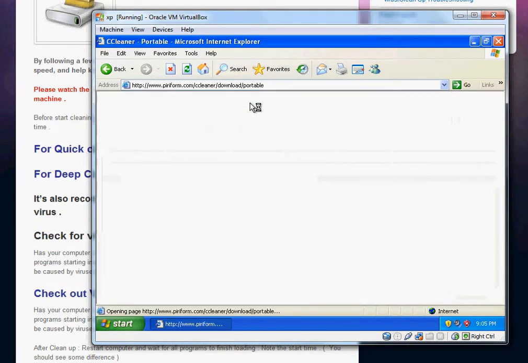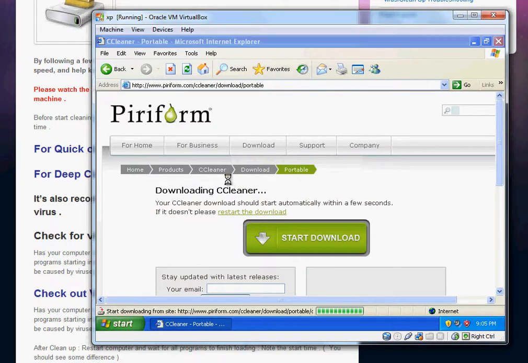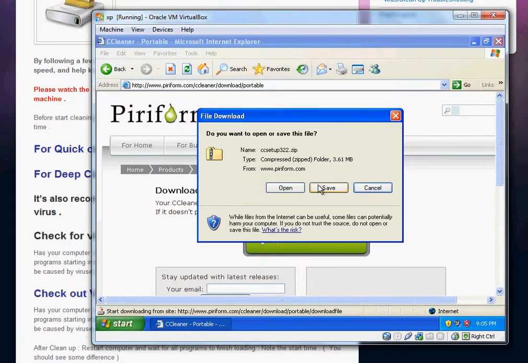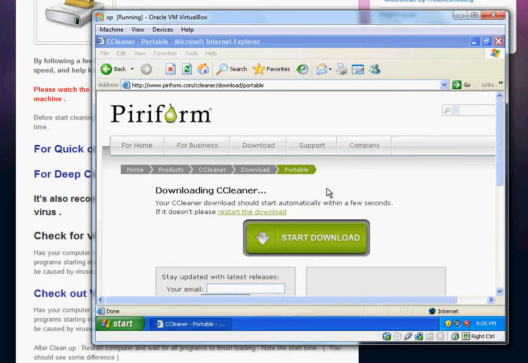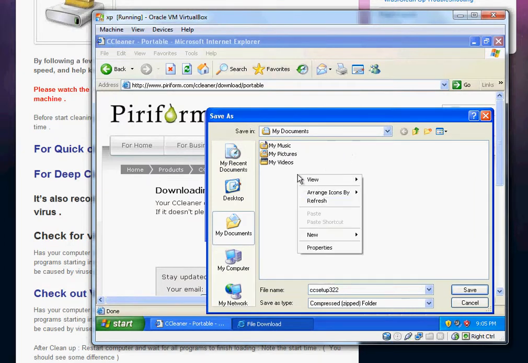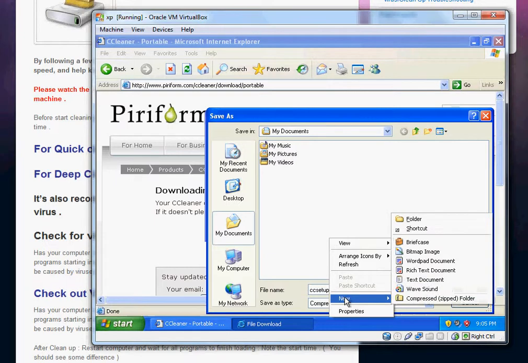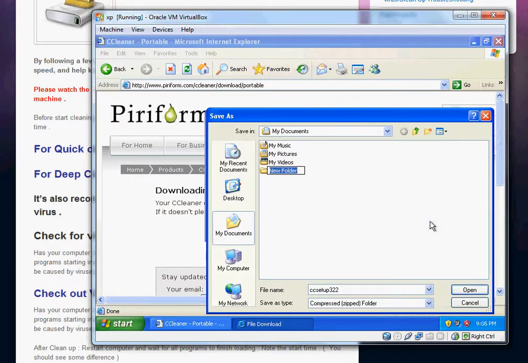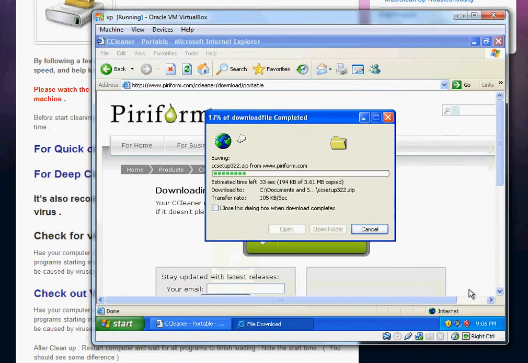Okay, I don't know why I did that, but because we are playing with this machine for that virus cleaning and everything, I guess something got messed up, but we're not worried about that right now. So you go ahead, you make a new folder, cleaning, you can name it whatever, and save it over here.